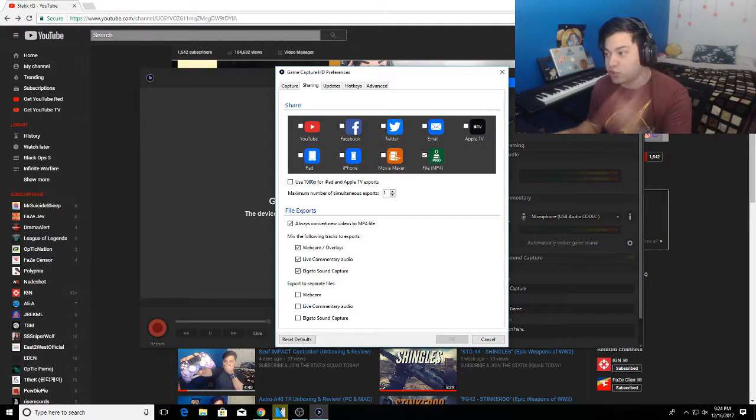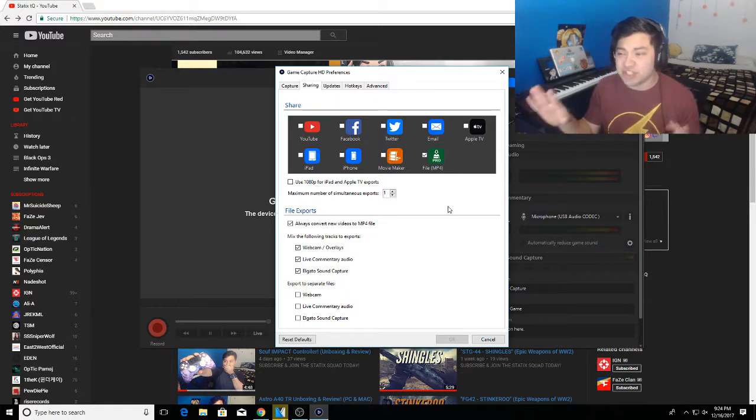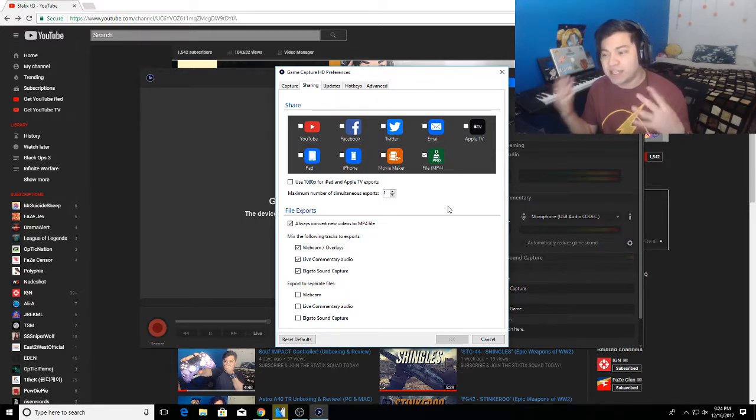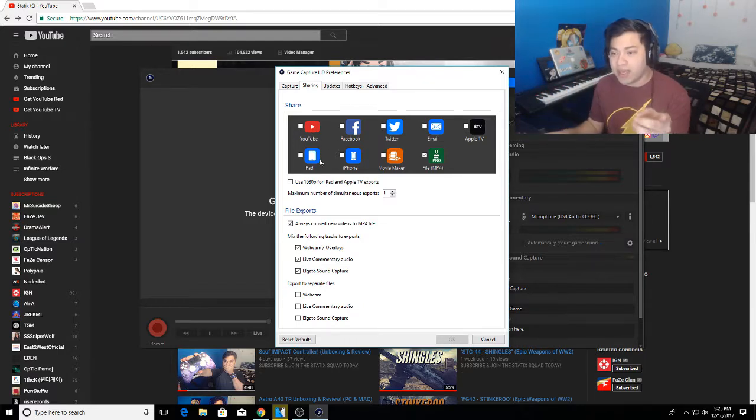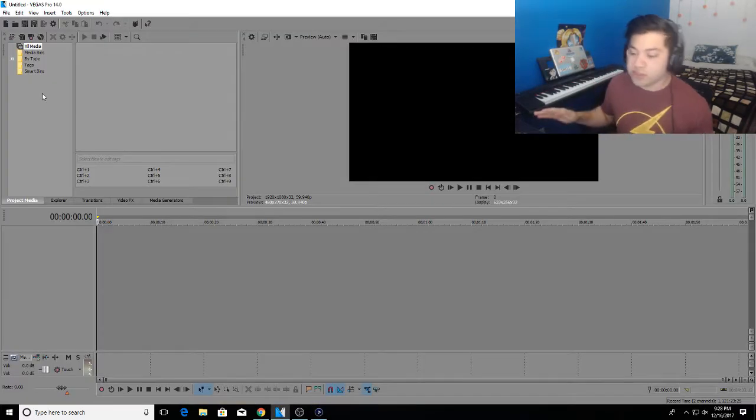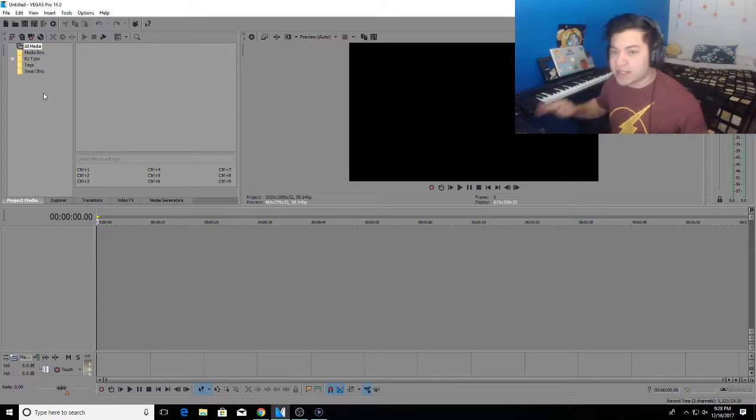If you go to the toolbar on the top of the software, to sharing, if you have everything checked, it's not a bad thing, but it does put more work on your computer. That means it's going to export to more platforms, and it just puts more power on your PC. So if you're just going to upload to YouTube, go ahead and unclick everything, even though it does say YouTube platform, because the main thing you need is the MP4 file. That's everything you need. This way it'll put a lot less stress on your computer, and it'll definitely export a lot faster.